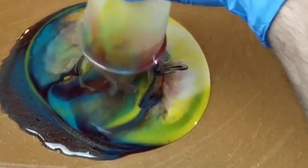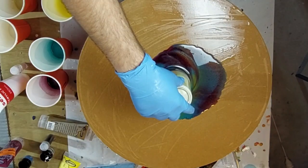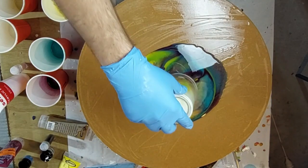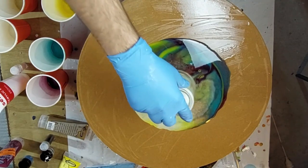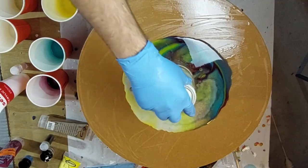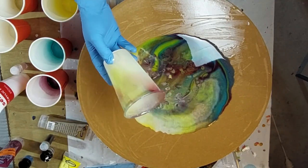So this next bit is where the magic happens. We pull the cup up, all that resin runs out, and we let it spread out across the artboard. And we do need to help along the way, so we're going to have to tip that artboard around to expand the resin out across the board.